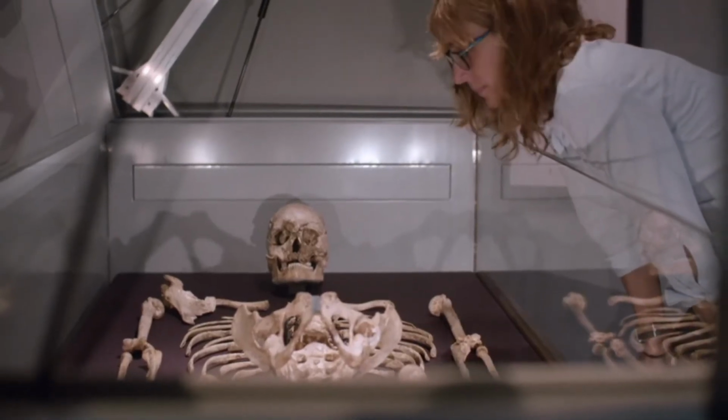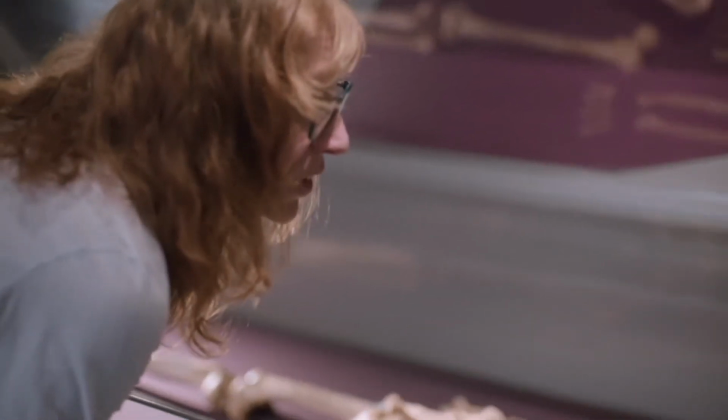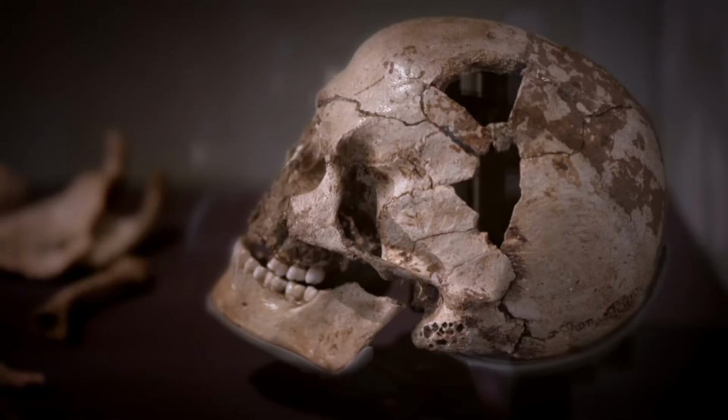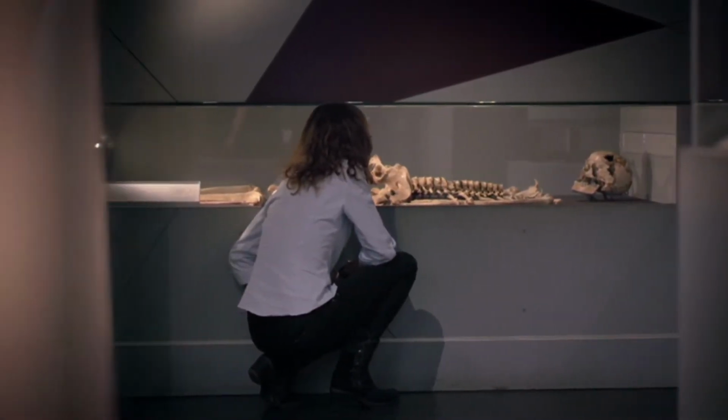Examining his 10,000-year-old DNA was a delicate process. When we sampled Cheddar Man for DNA, it was a very scary day. We took the skull and we turned this upside down and we took a very small amount of bone powder from his inner ear. Ancient DNA testing often yields no results at all. But with Cheddar Man, the team struck gold. And what they discovered was extraordinary. From his DNA and skeleton, they were able to create an accurate image of what prehistoric Britons looked like. And it wasn't what most people expected.